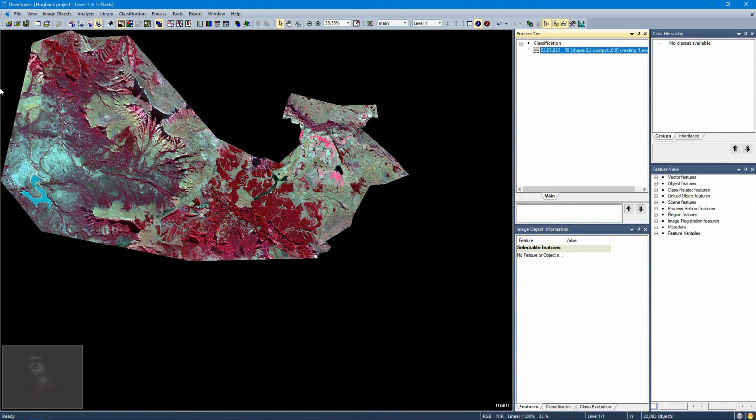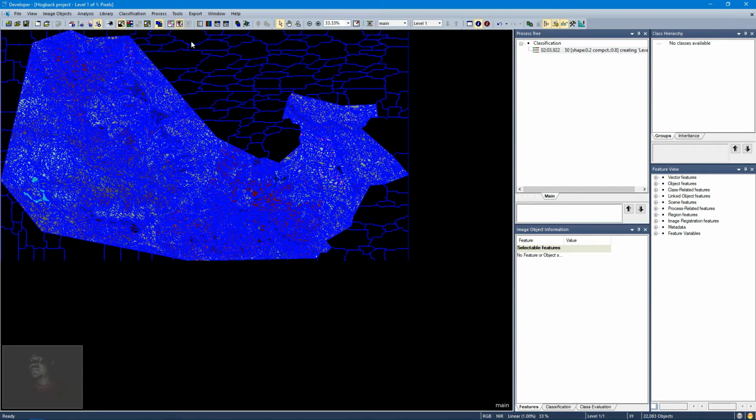Okay, so our process has ended. It took about 2 minutes and 3 seconds to run our image segmentation. So this is how our image segmentation looks. Wow, it's quite messy, I know. But the advantage here is that if you click on any segment, you get your near infrared and brightness values. You can actually see what they represent.